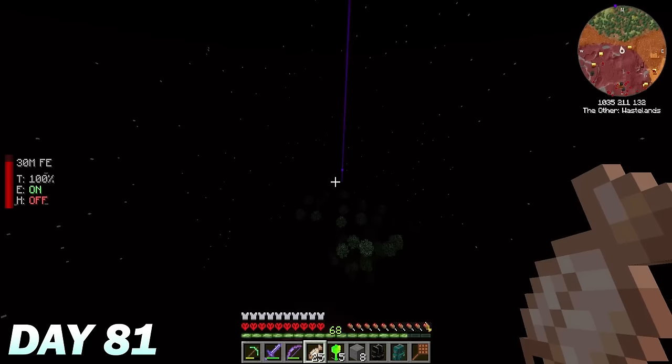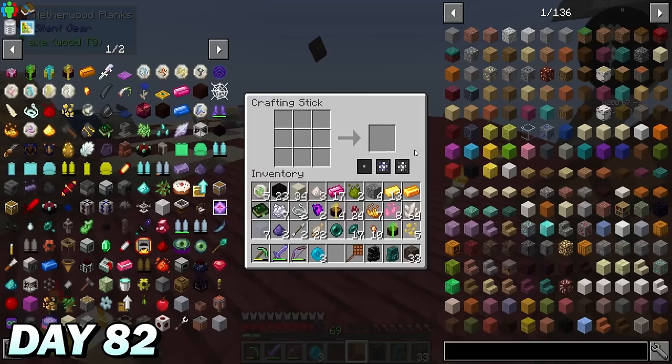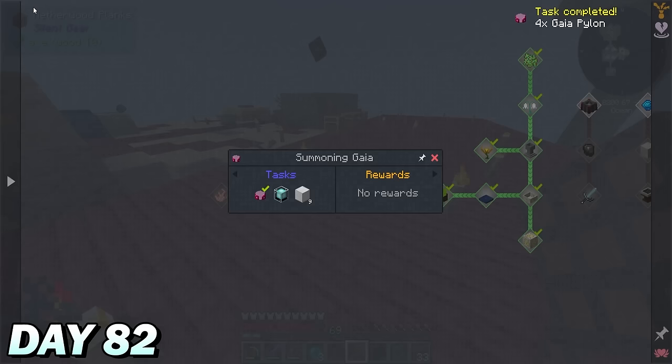Day 82, I made the Gaia pylons. Not hard, it only required elementium. And I went back to the other. See, we need a beacon. So I need to bop a wither. Hence the wither skulls, hence the other.